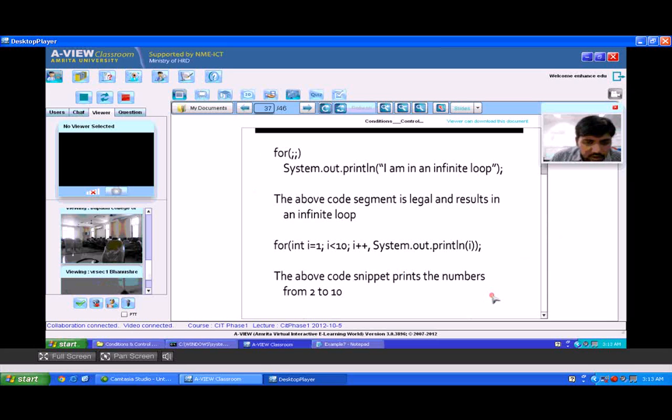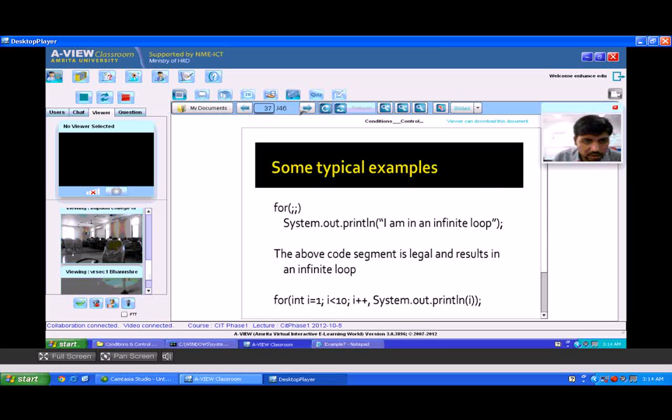So here you can see the initialization, condition, the increment, and also the display value is being kept in the for statement only. System.out.println of i, so i is the value. This line is also written in the for statement. So we don't need to write the code within the for block. We can write within the line of the for. So this is also correct.